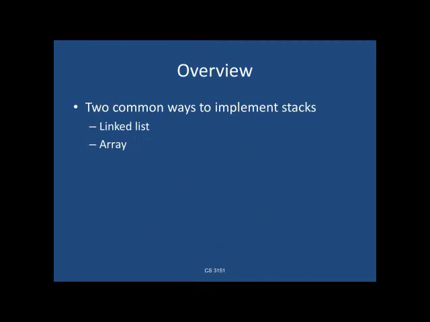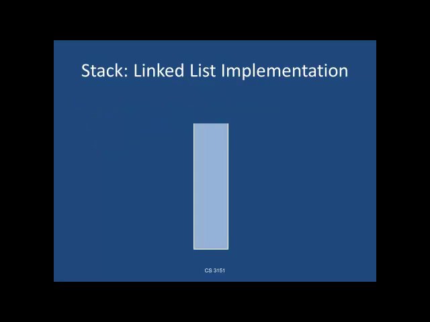Recall that a stack is an abstract data type, so it specifies the outcome of its operations. For example, the remove operation removes the element that has been added most recently, but it does not specify how we implement an operation. There are many ways to implement a stack. We will look at 2 ways: first a linked list implementation, and then an implementation that uses an array to store the stack items. Let's look at a sample sequence of operations on a stack.